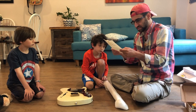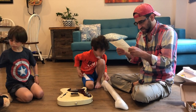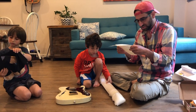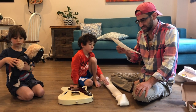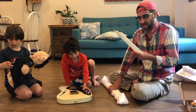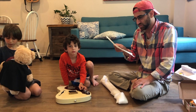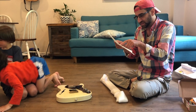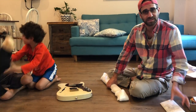Hold on one second. This is a custom neck. So I have gotten a Telecaster vintage modern construction. It's roasted maple, which is what I wanted. The nut width is 1 11/16, which is standard. I went with a 59 round back. That's the back of the neck and how it feels, which is what I wanted. And it's got 6105 fret wire, which is my favorite. And that's about it. Let's open it up and see what it looks like.